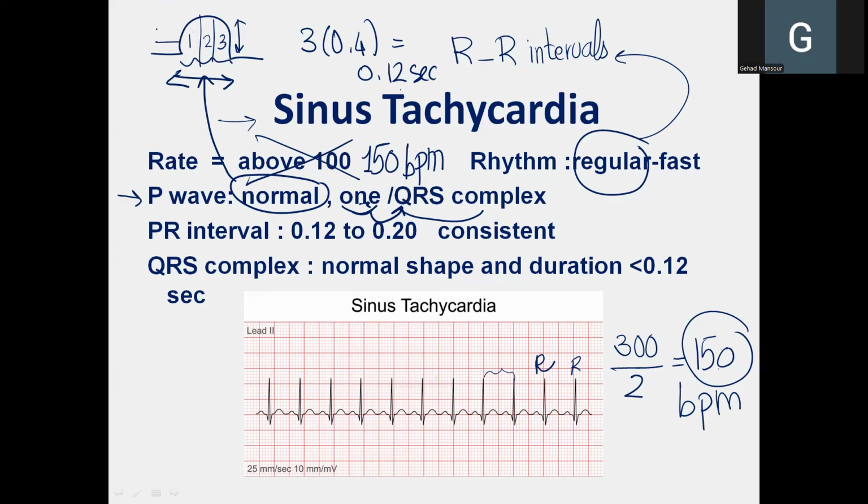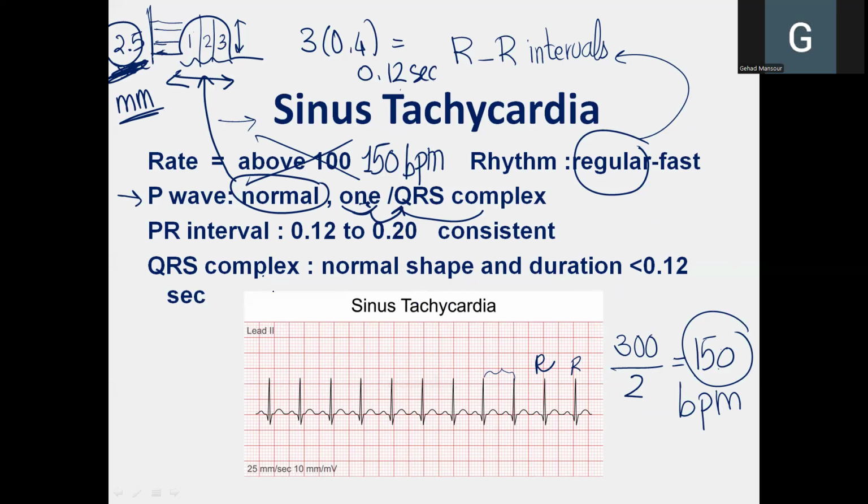And as I said before, the amplitude is a bonus, or an extra piece of information. So you count the number of small squares on the vertical axis. If you have 2 squares and a half, so it would be 2.5. Every small square represents 1 millimeter, and every millimeter represents a millivolt. So you just say that the height is 2.5 millimeters. And this is a bonus.